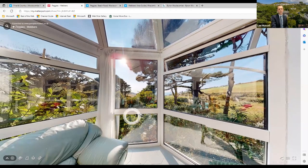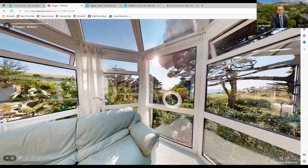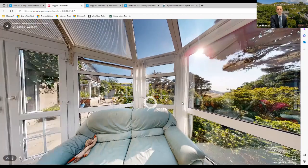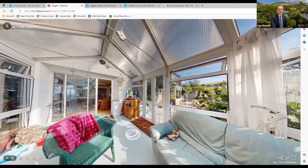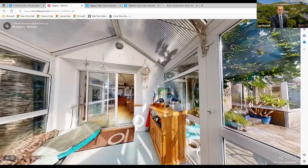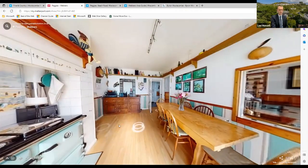The owners have chosen to keep a lot of the trees where they're positioned within the garden. Some might say it blocks out some of the views, but there are no preservation orders on many of these trees and they can be thinned back and paired off a little to open up the view further. The owners have been there 40 years and are used to seeing the sea, so it's not immediately high on their agenda, but it could easily be cut back.